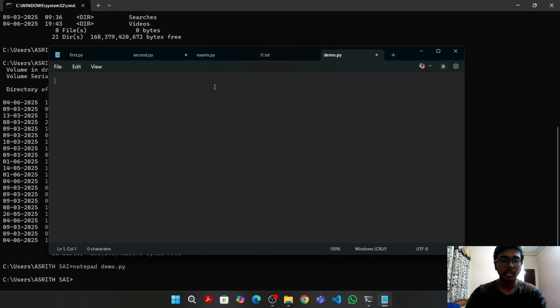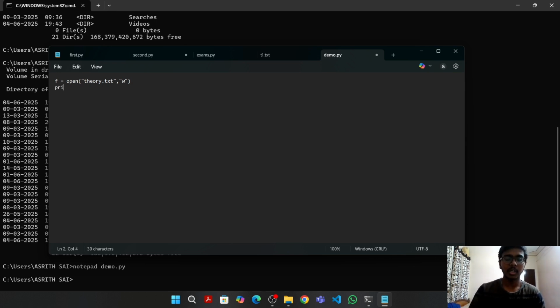Now we will write our Python code in both write mode and read mode to get a better understanding. So to do that, I will define a file pointer f, and I would like to open or create a file, for example theory.txt. If it is not there on our device, it will be created. The .txt extension must be used so that it is in text format, and I would like to open this file in write mode so that I can write my content into that file.